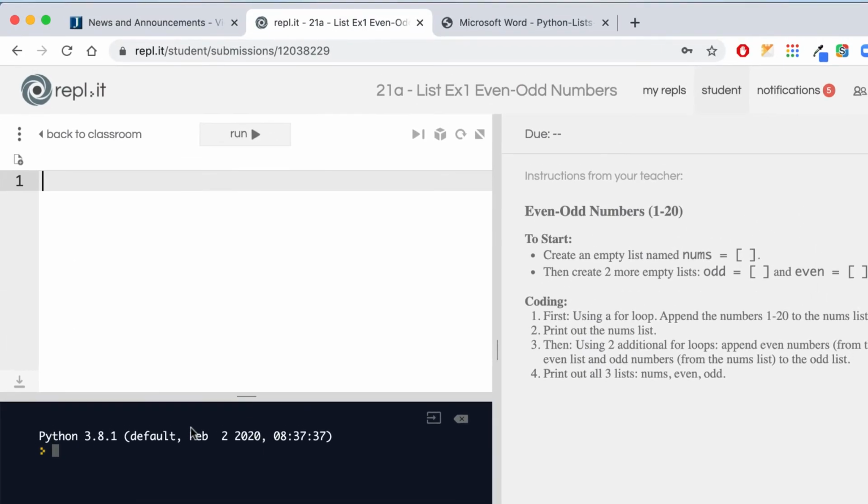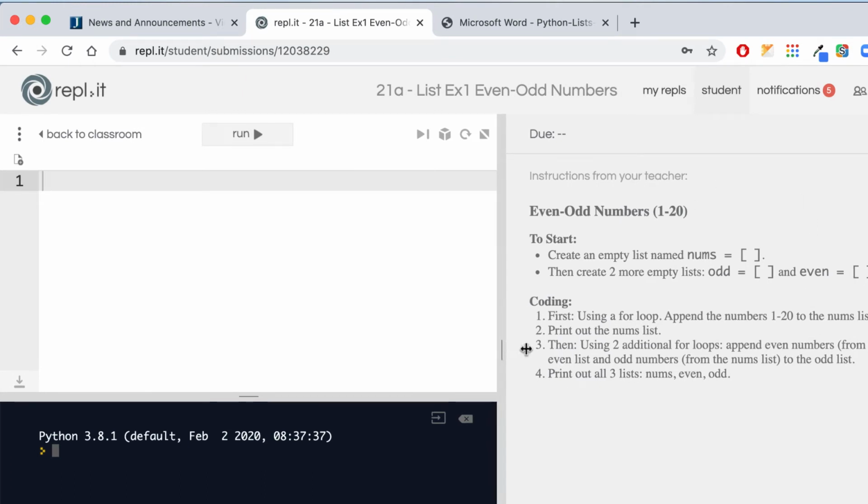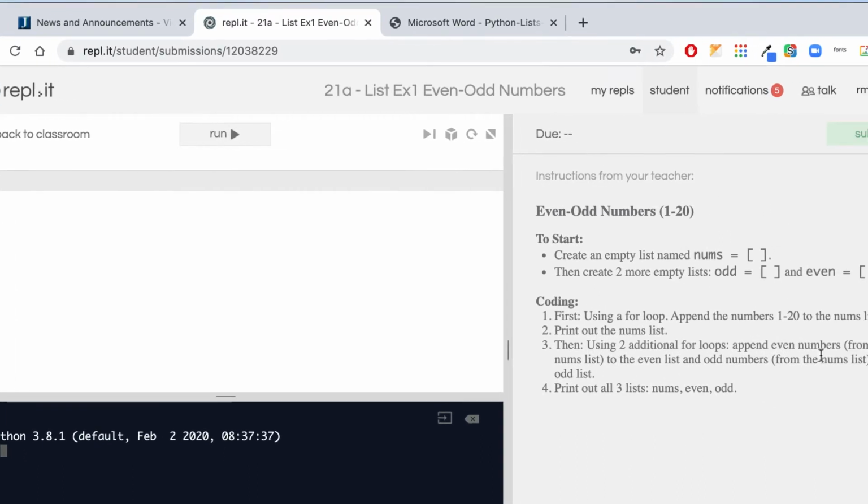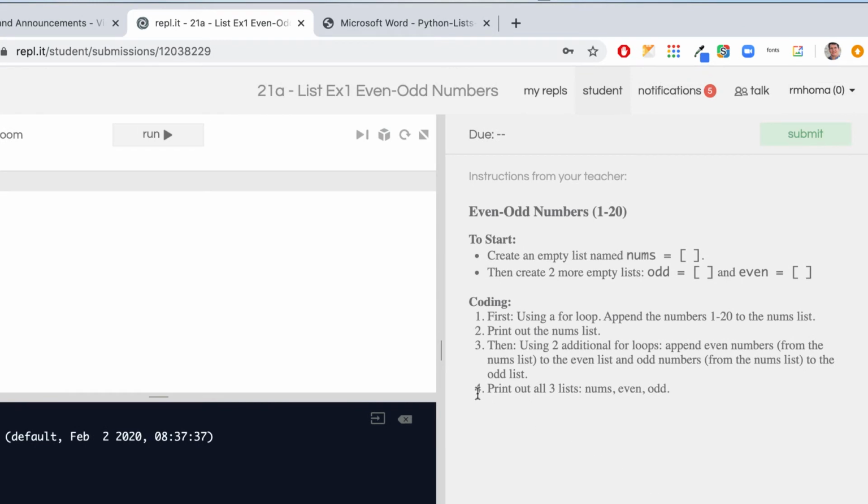I'm going to go into the first one and run through this with you. When you click on here, you'll see a nice area to see instructions, instead of it having some HTML when I set it up. I don't put a due date in here, but there is a submit button. So when you're done, you could submit it, and then I could put feedback on it. It's actually a nice setup to use, a little nicer than what I was using before.